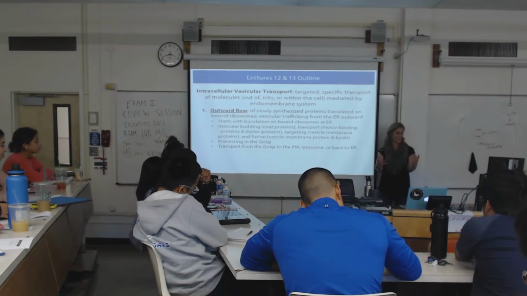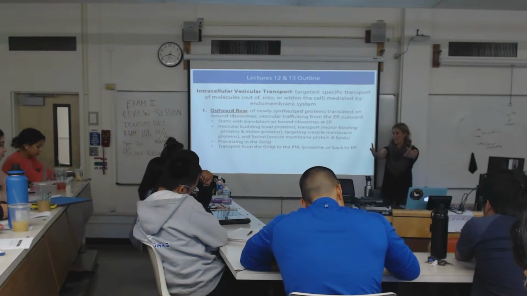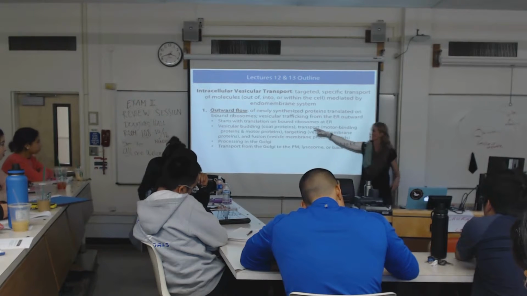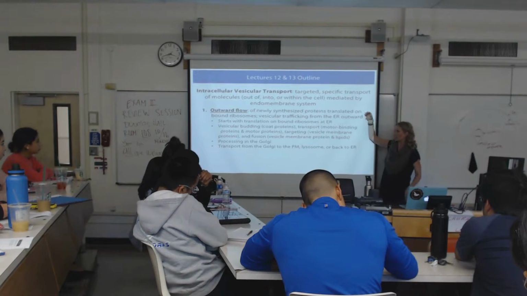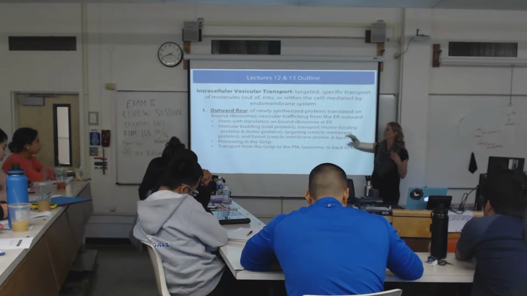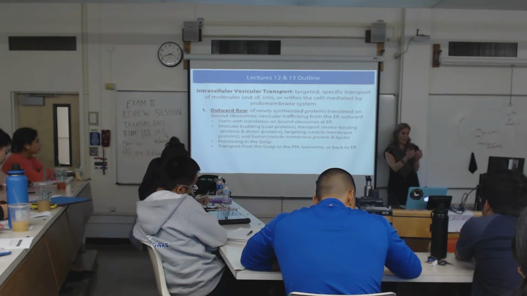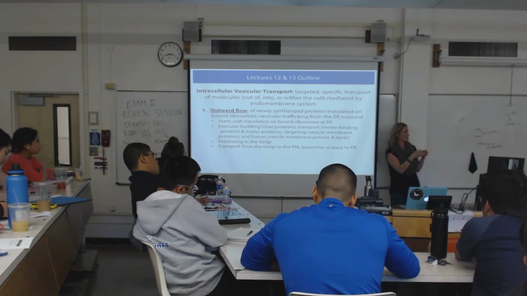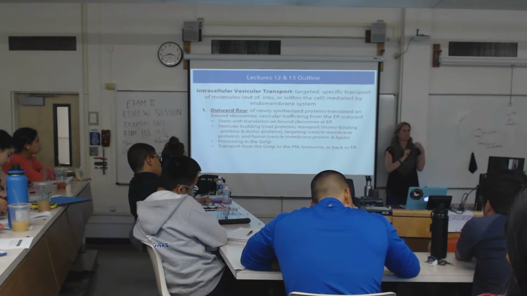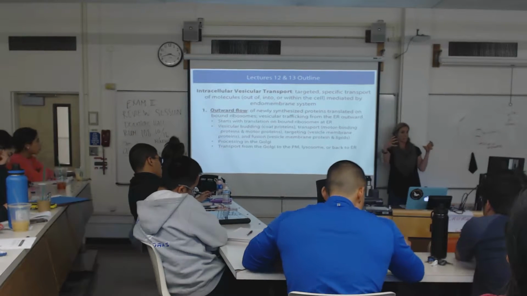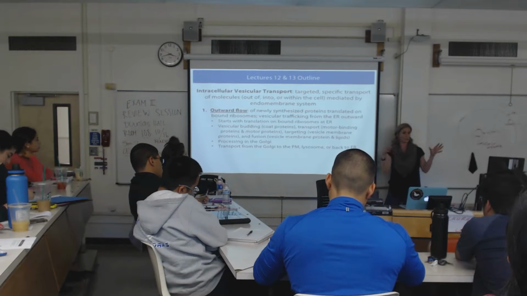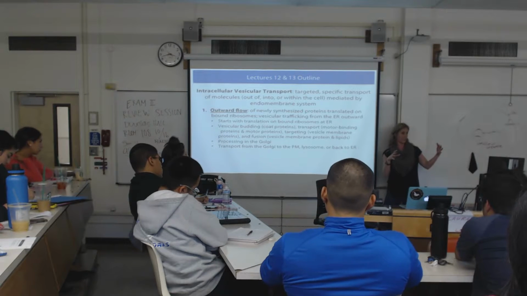Now it's ready to work. And so from the Golgi, it releases a vesicle again, so the whole thing starts over. You have to have budding, you have to have specific transport and targeting, and it gets packaged again with a particular address. Does it need to go to the plasma membrane? Does it need to go to the lysosome? There are specific addresses that the Golgi will help add to that vesicle, right?